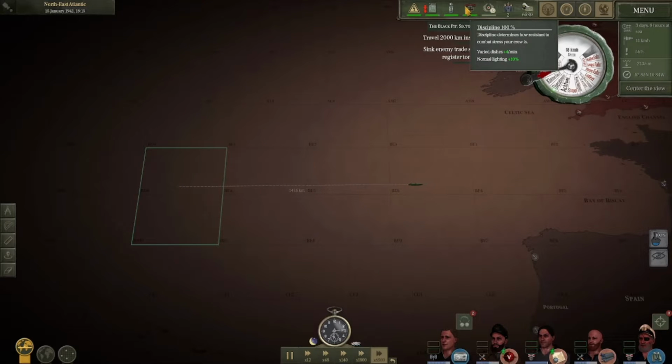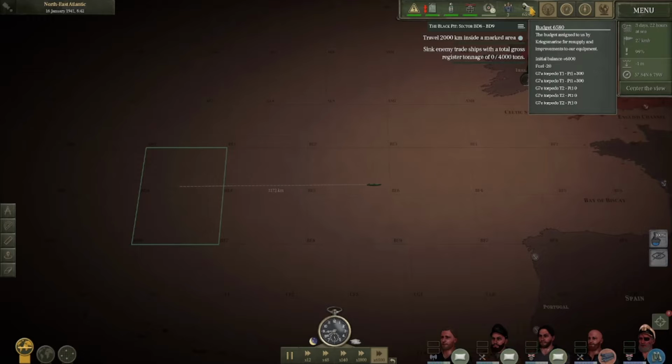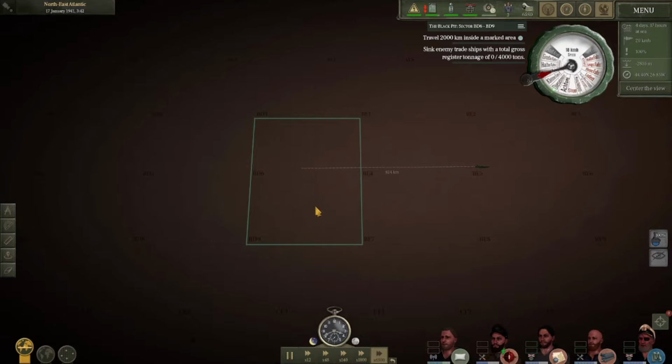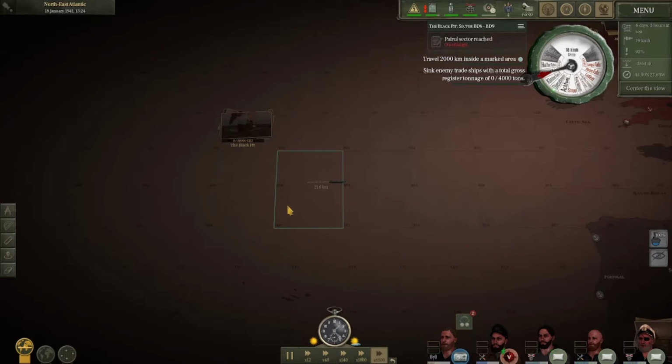Discipline's good. Varied dishes, nice. Normal lighting, good. Fresh air. Everybody likes a little fresh air. All right, fair enough. And looks like here we come on station. So we've got to travel 2,000 kilometers inside the marked area. Okay. And we need to sink enemy trade ships worth a total gross registered tonnage of 4,000 tons. Okay.